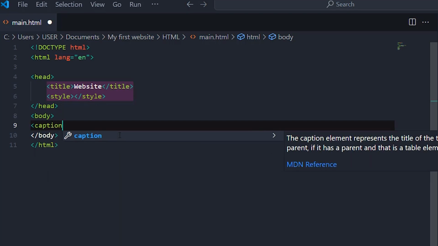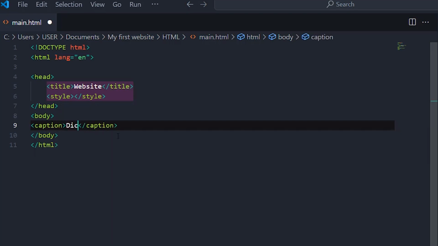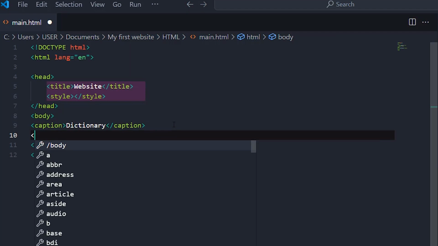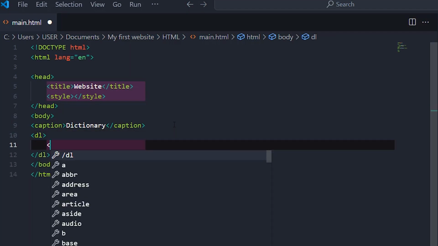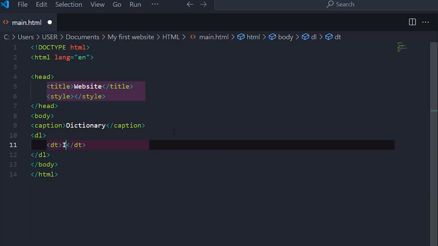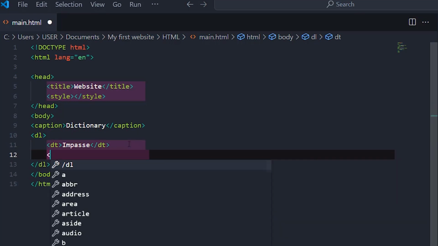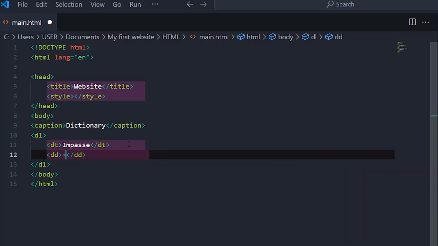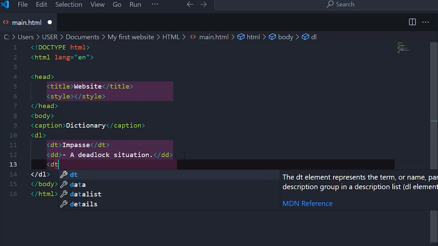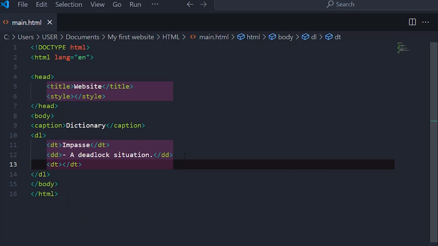First, let's have a caption, dictionary. Underneath here, let's have description list, and then description term, impasse, then the description: a deadlock situation, I think. And then another term, let's go with derivative.